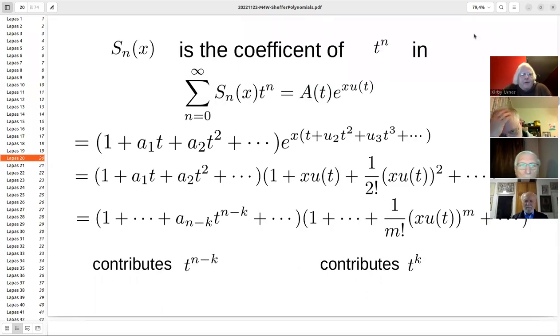So what we're going to do is see how this goes. But the crucial thing is that we're trying to understand how to get a single element on the left-hand side. What would it look like over here on the right-hand side? What is it encoding? And so it's this coefficient t to the n. If we took it on the left-hand side, we would focus on this Sn of x. But on the right-hand side, we need to pull it out. We're going to see what we're getting. We're going to get some kind of expression, basically the terms of the polynomial. But it'll be coming from a contribution. So some part of it will come from a of t, some t to the n minus k parts, and some part will come from the e to the x u of t.